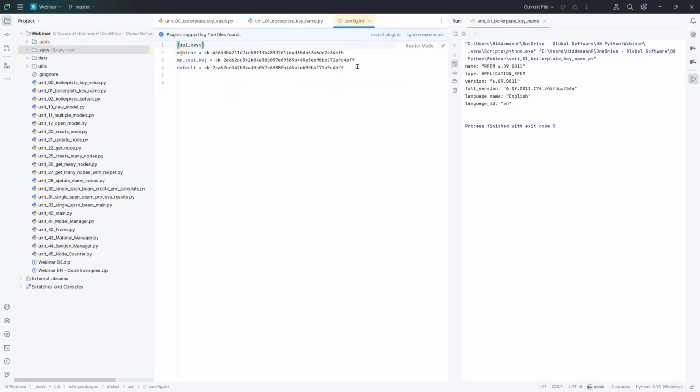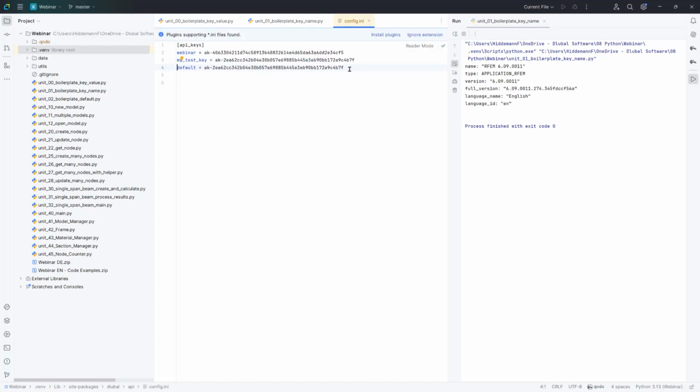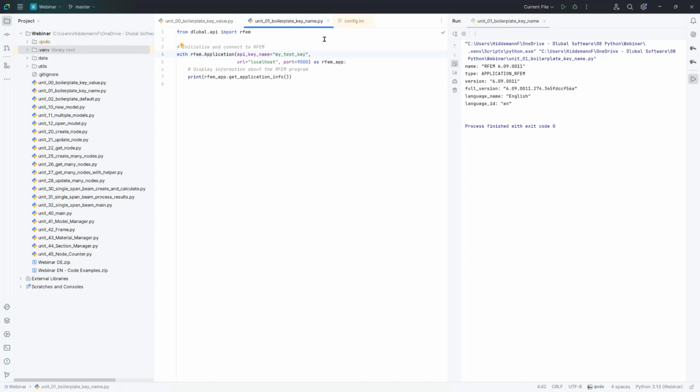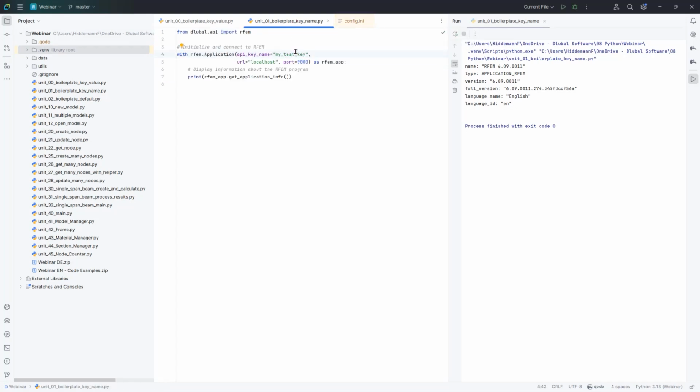What's a nice other little feature? I would like to show you if I delete this line default and I run this program here again. Here automatically you will generate a new default key, and this is the last one you used here with these arguments. So it is intended to use this config file also with a default value, and this is the next example here.